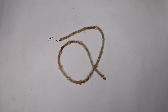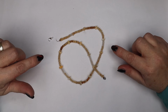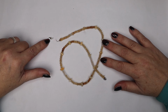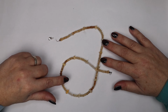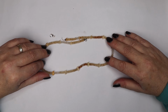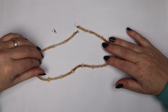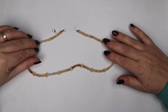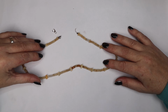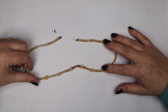My name's Fleur and today we're going to go through how to make a beaded necklace and what findings you're going to need, what tools you're going to need, and also if you've broken a necklace, how you can repair it. So we've all been there, we've all broken our favourite necklace or bracelet, or the clasp has broken or it's broken the string, and it just goes in the drawer, and one day you say, I'm going to fix it. Well, let me show you just how easy it is to fix or to make a beaded bracelet or necklace.